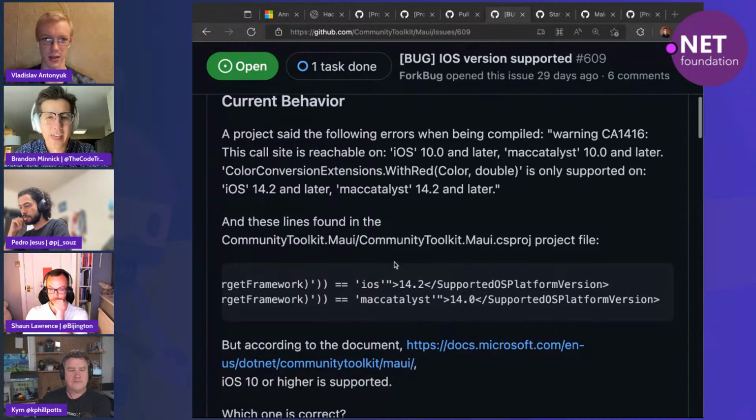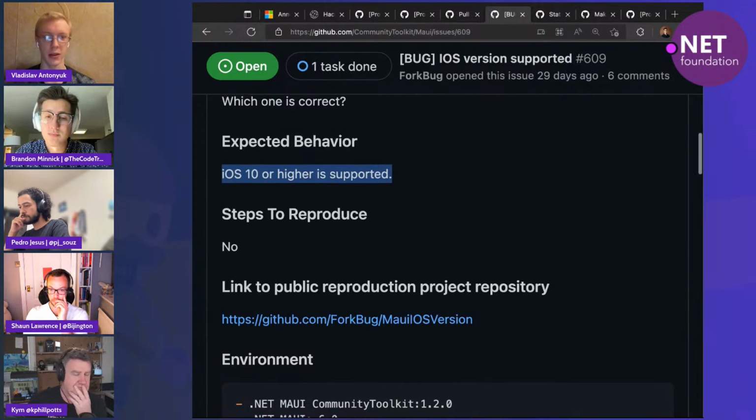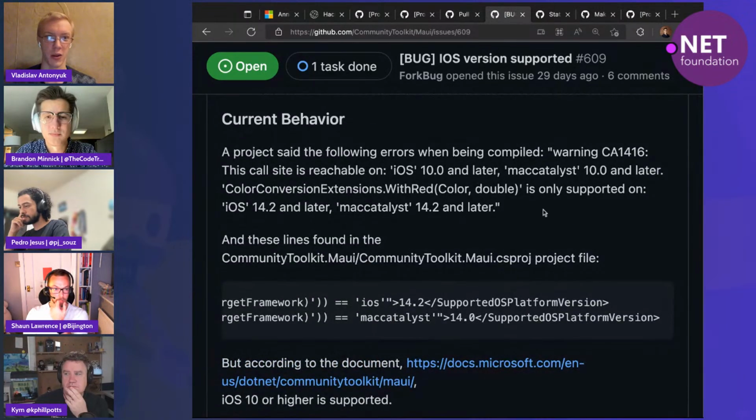As you know, .NET MAUI supports version 10 and higher. And I found that in .NET 7, it changes to iOS 11, at least what they have right now in their main repo. So the question here is, what should we do? As far as I remember, we should support the same versions which .NET MAUI supports.